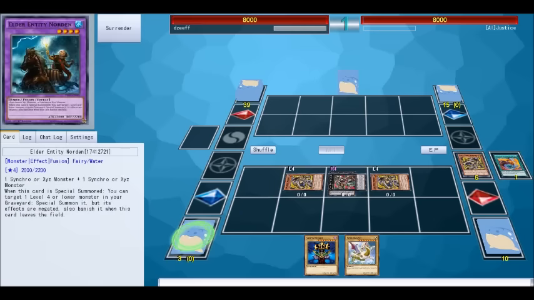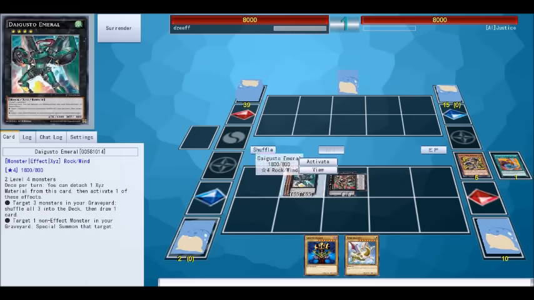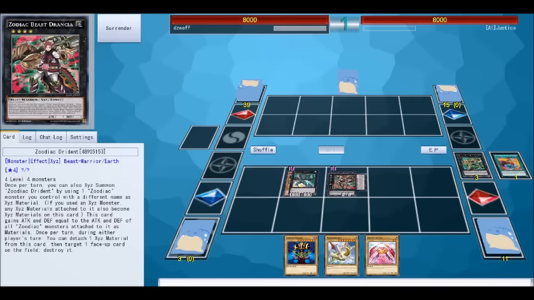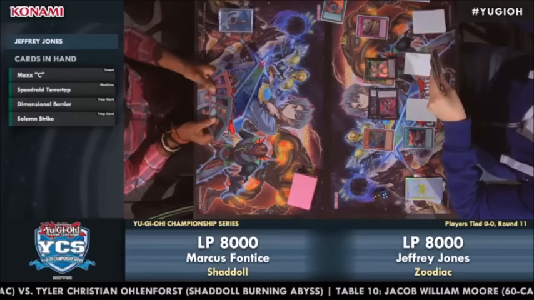But this is something that popped up in the OCG for a second in Shaddolls and Fluffles, but not really in the TCG and definitely not in pure Zoodiacs. So the first place it popped up at YCS Atlanta was in round 11 with Jeff Jones' feature match. He opened the combo games 1 and 3 and used it to completely dominate his opponent.